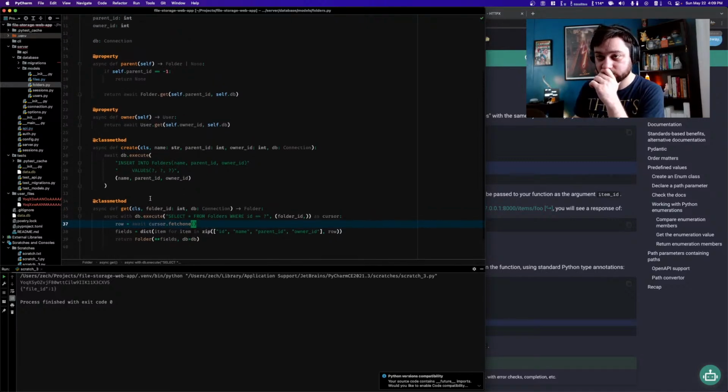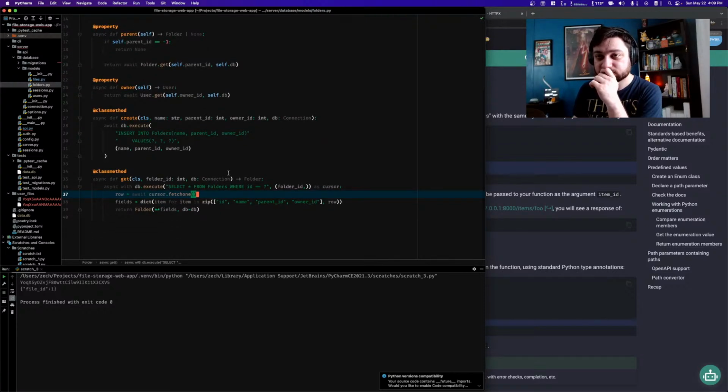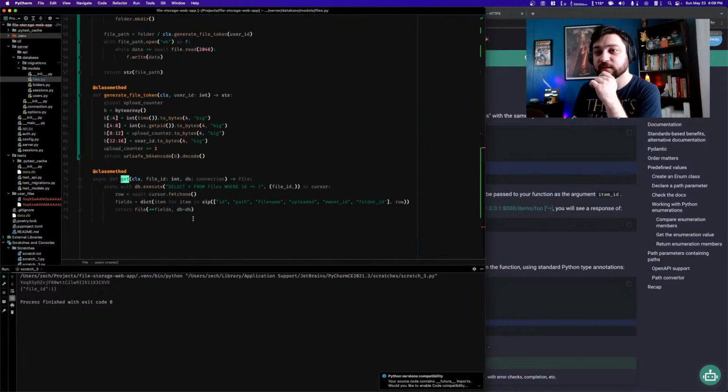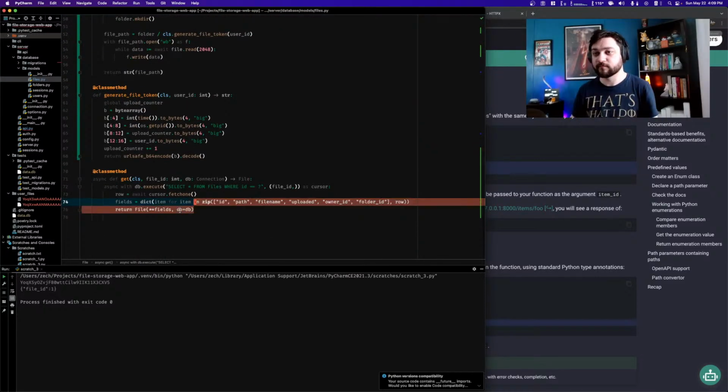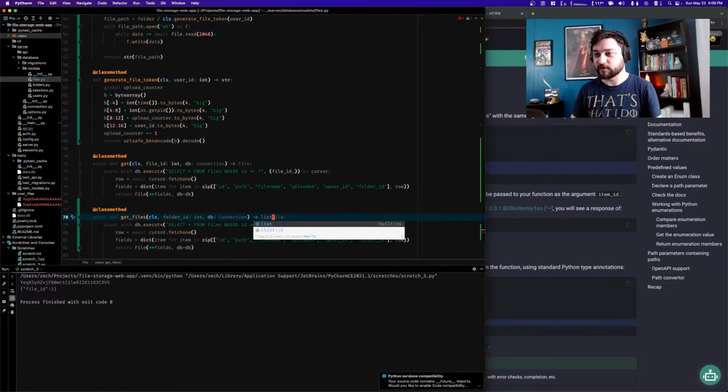I don't have it doing anything like that. I think files. Get files. And this will be folder ID. And this is going to return a list of files.